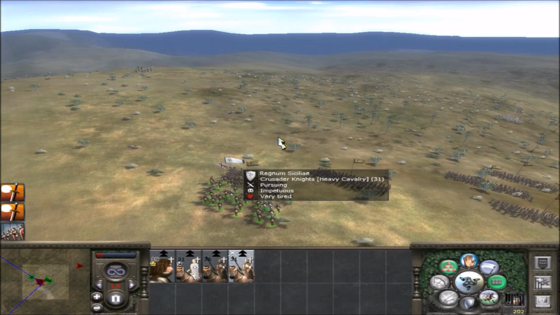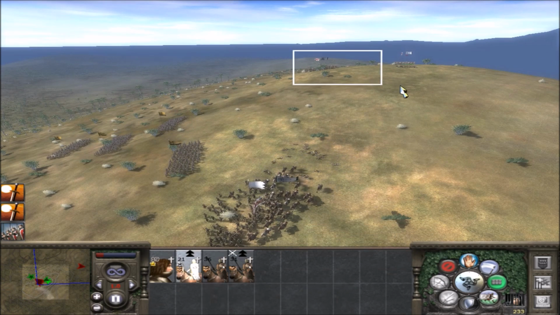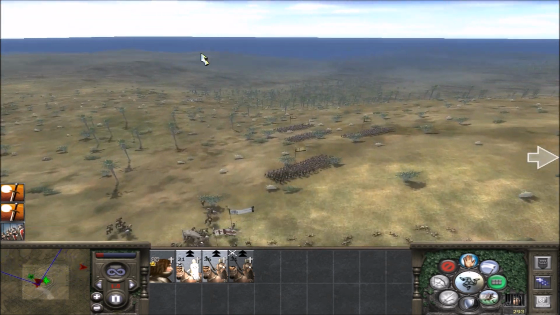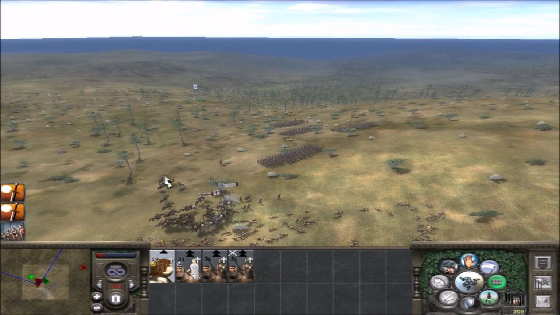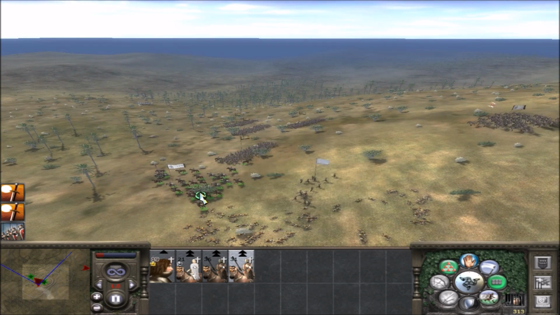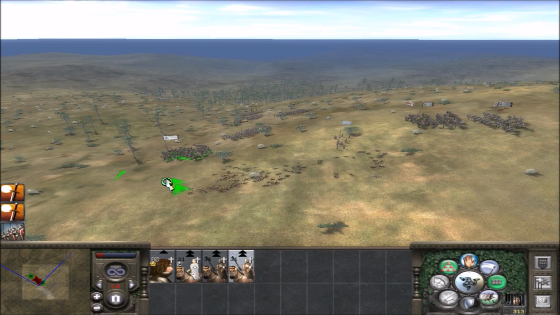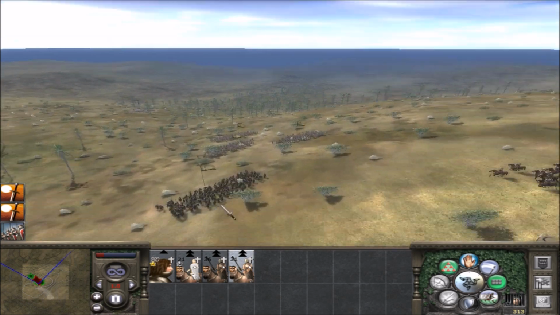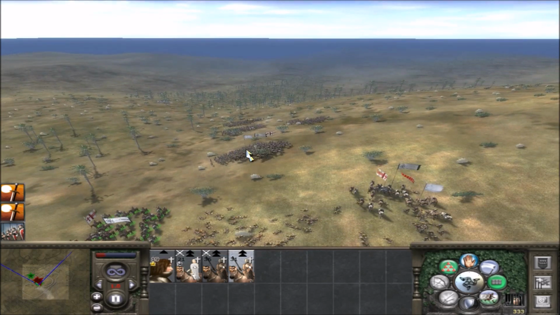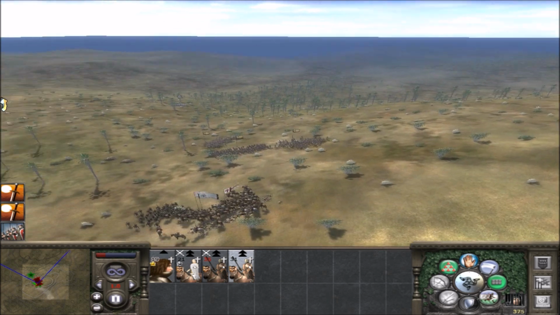Perfect. Those guys are routing, so we can chase those guys down. These two can go now after that unit, whilst we slaughter these spearmen. No, don't want to rout that spearman just yet. I think they've realised what's up, these spearmen. Yeah, just about to turn around, but we do manage to catch them and rout them. This unit come up here because we need to get these guys involved now.